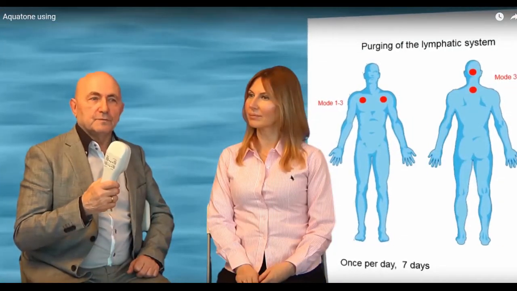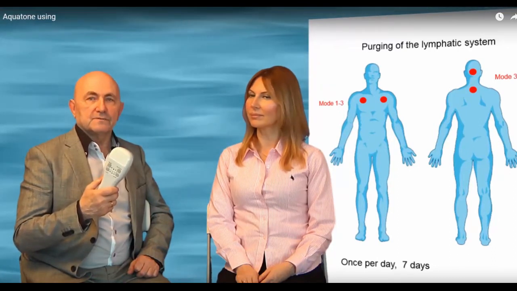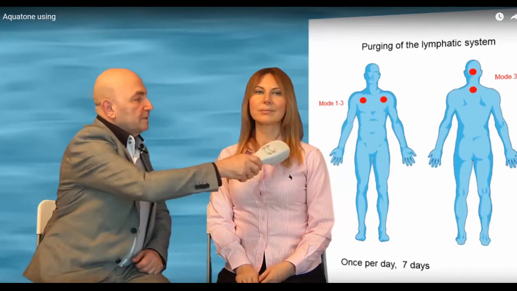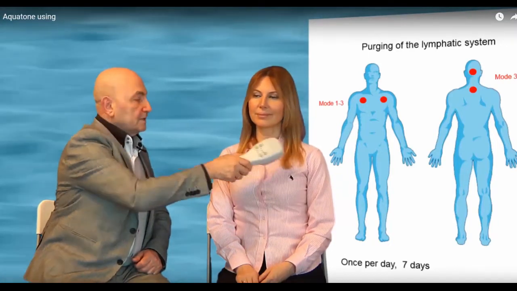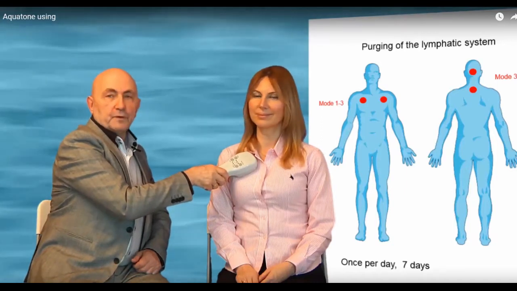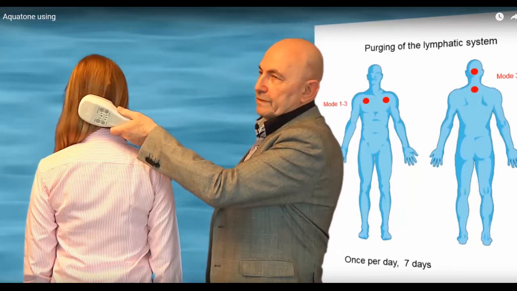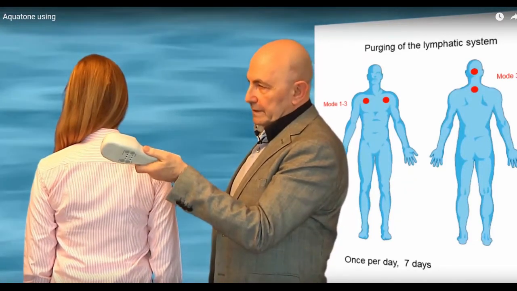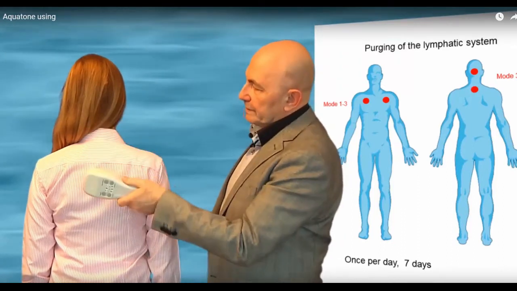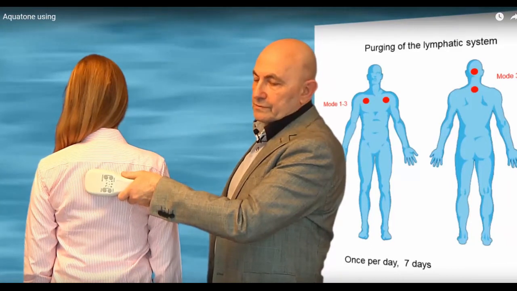Aquatone provides a unique opportunity to cleanse the lymph system. Many health issues are caused by stagnation in the lymph system. Treat the area under the collarbone 10 minutes, then 10 minutes on the opposite side. After that, treat the back of the head, and lastly, the seventh vertebra, which affects the nervous system, which in turn affects the lymph system.